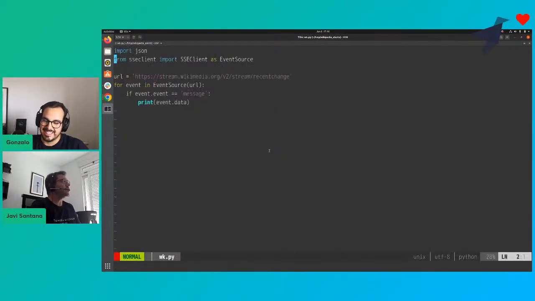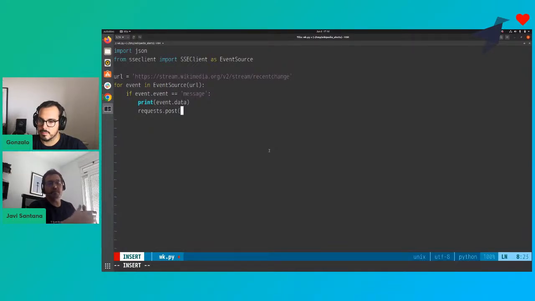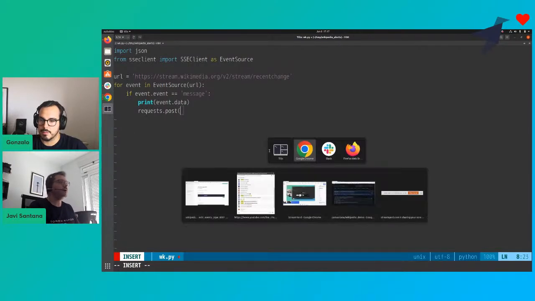Okay, so this is the script that we have. What I will need to do is use requests, which is request.post, the Python library to do HTTP requests in an easy way, to a URL.